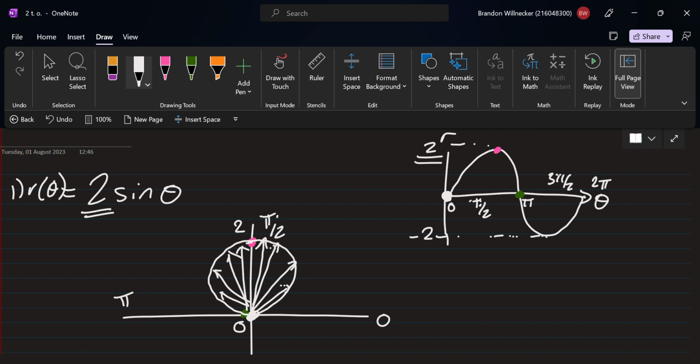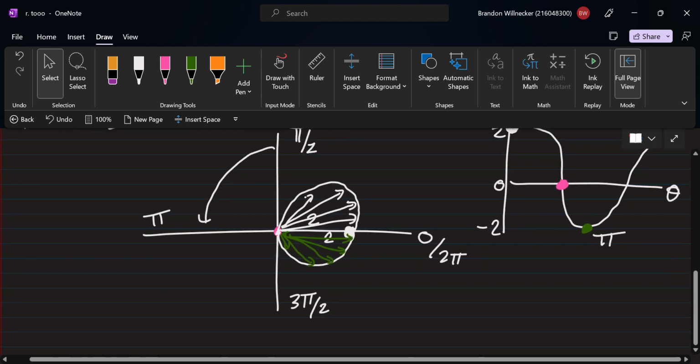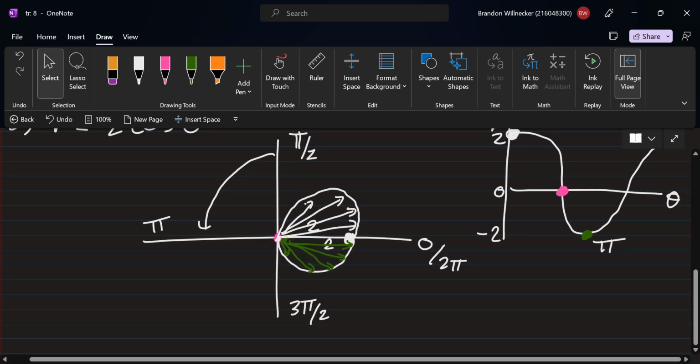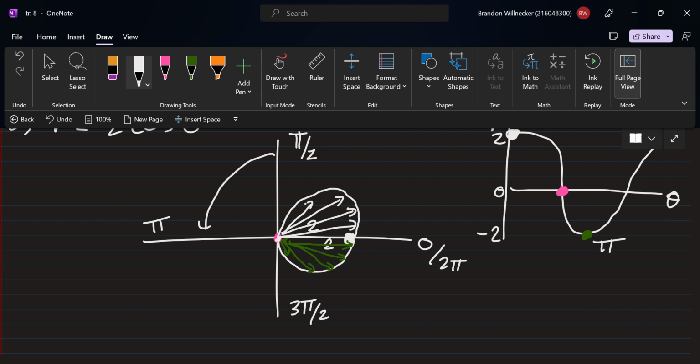That is the maximum that this function takes. So we know that sine goes between -2 and 2, but we're not interested in that negative part because that just means flip over. Since the sine has a maximum here at 2, that means the furthest point we go out is also 2. So here the furthest point out is vertically at 2 because sine has a maximum at pi over 2. Over here, we've got a maximum at 0 because cos has a maximum at 0. So that gives you an idea of what these should look like. Again, a little bit more complicated because of that negative radius, but not so bad.